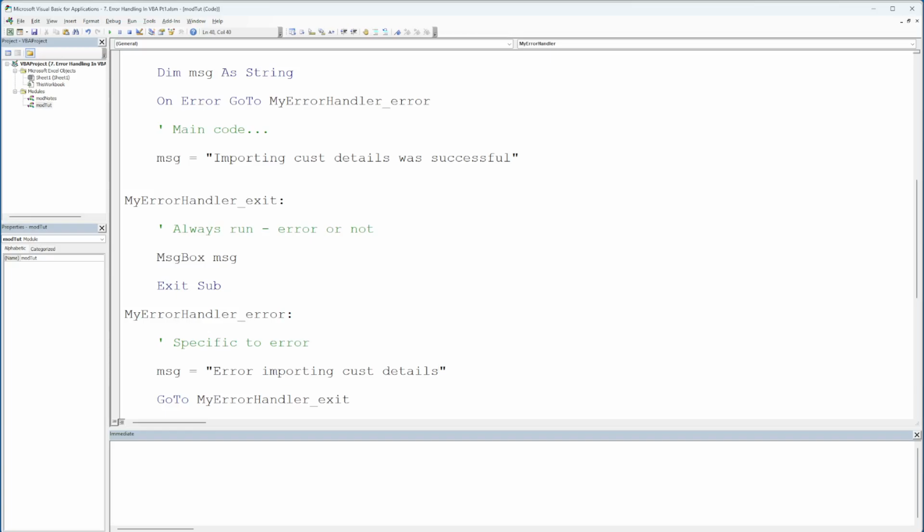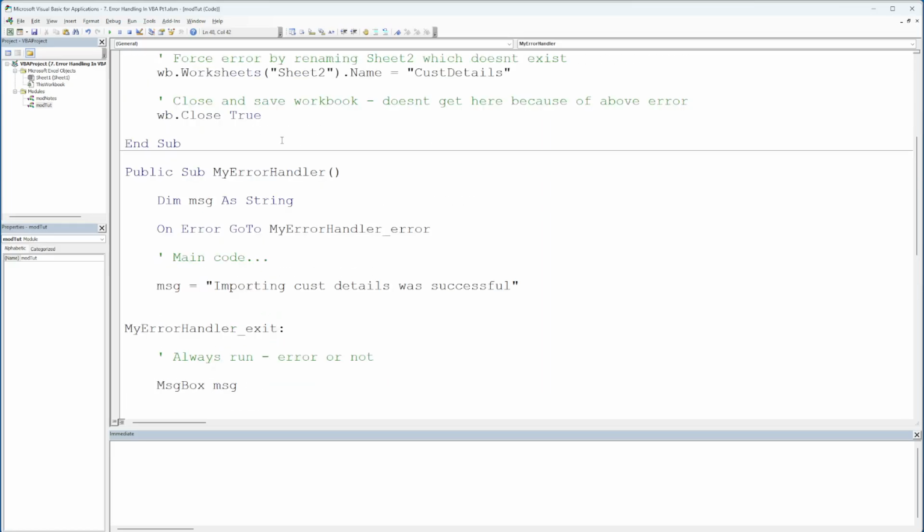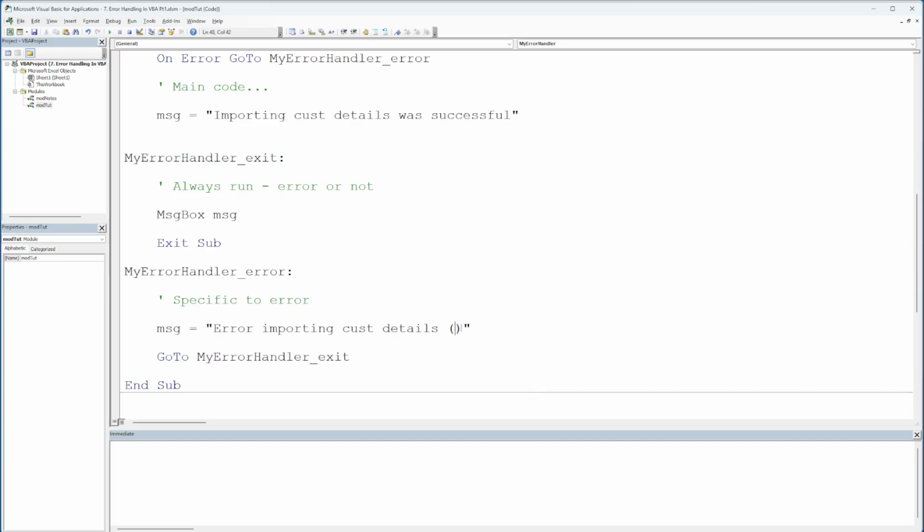Details. Now with the errors, I like to add the subroutine name. Now there's no easy way to get that, so I just hard coded it. There are ways to do it, but it's not straightforward. And I also like to append the error number and description. So we can go vbCrLf, carriage return line feed. That'll take it down one row, and I'll append another one to leave a gap.